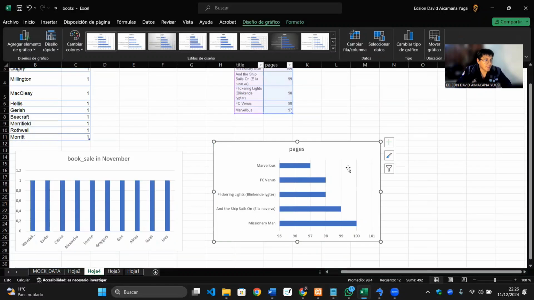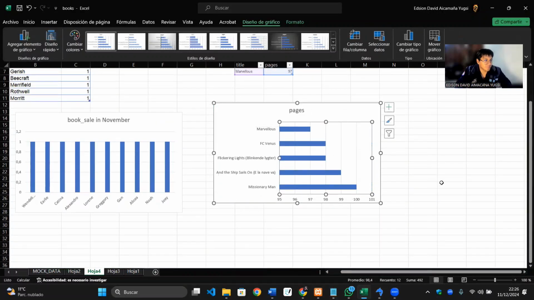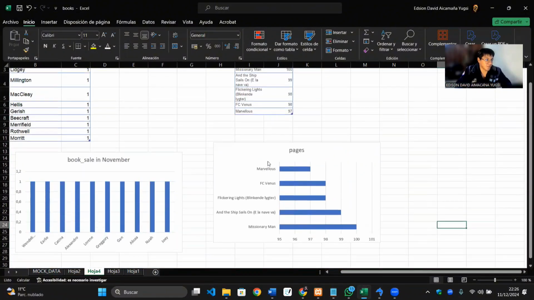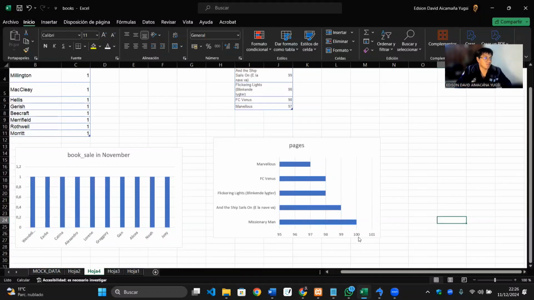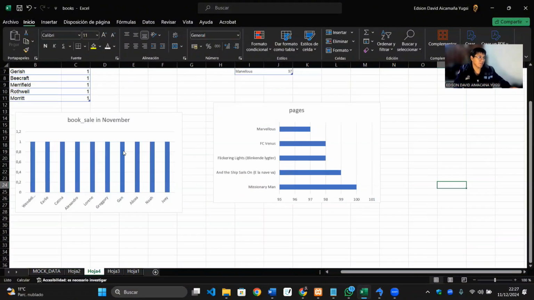Okay. This is the best to represent the page and the minus or plus page number. Okay, different questions, different graphics to represent them.